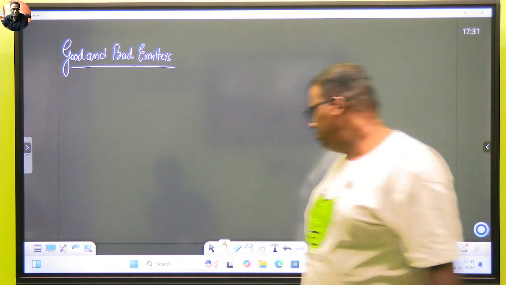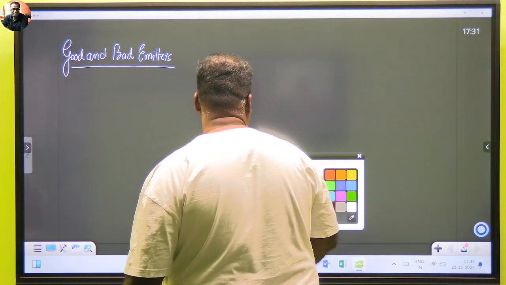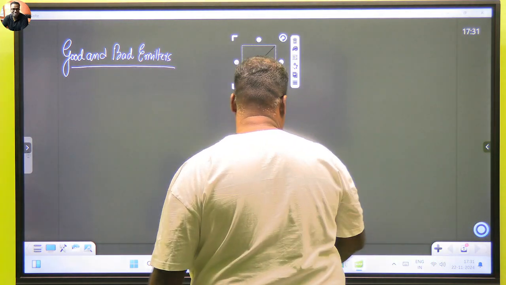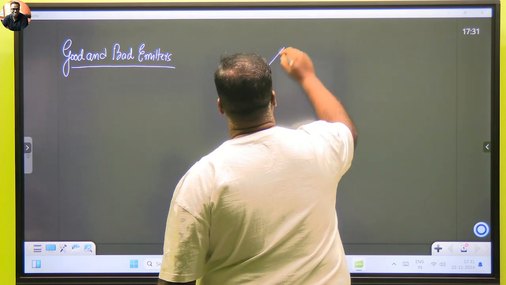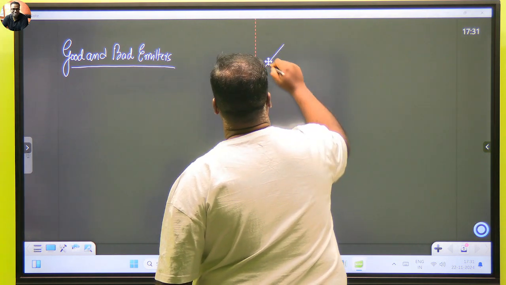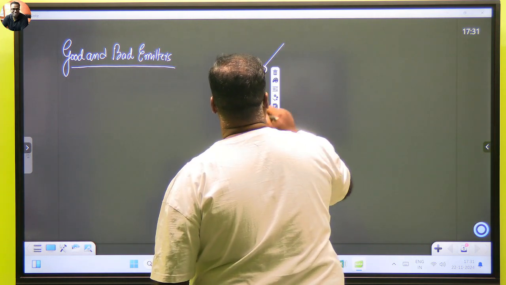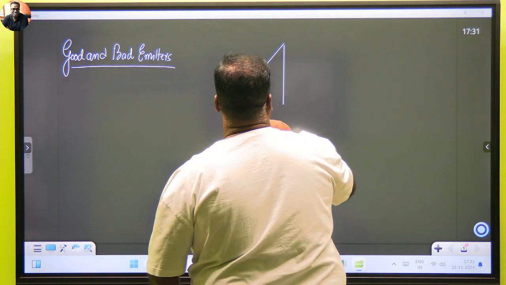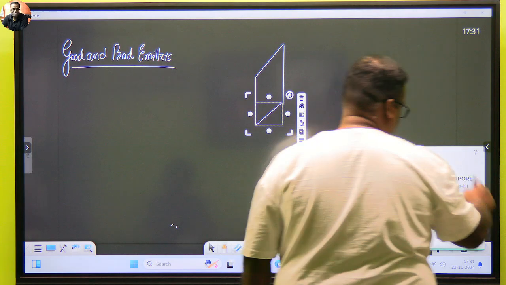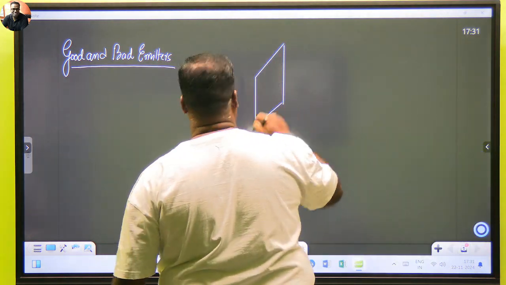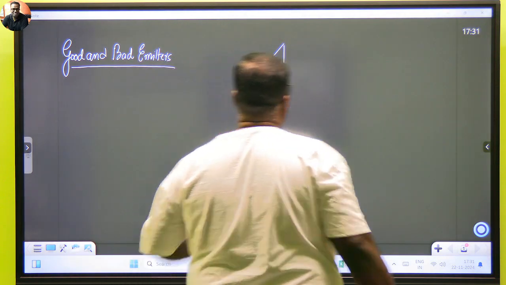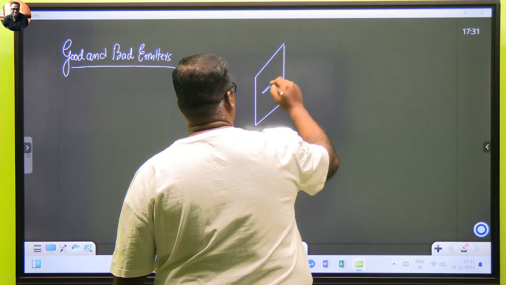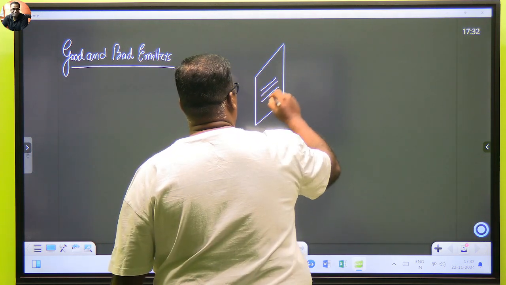Now, for this also we have an example. What we do there is that we again take a copper plate. Okay, we take a copper plate. The copper plate is taken in this manner, and this is a heated copper plate. One side of the copper plate will be made dark, and one side of the copper plate will be left like that. So we have made one side dark. Now this is a hot copper plate. In order for you to understand, let's say this surface we have made dark. Are you able to understand?